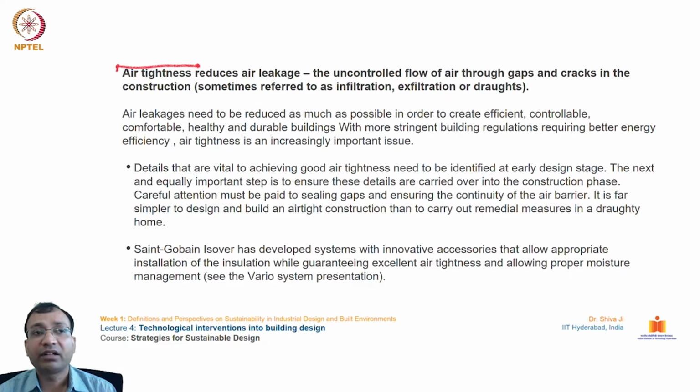The details that are vital to achieving good air tightness need to be identified at the early design stage. The next and equally important step is to ensure these details are carried over into the construction phase. Careful attention must be paid to sealing gaps and ensuring the continuity of the air barrier. It is far simpler to design and build an airtight construction than to carry out remedial measures afterwards, because the remedial measures may not work properly. So it is always recommended to go for such details at the time of the design itself.